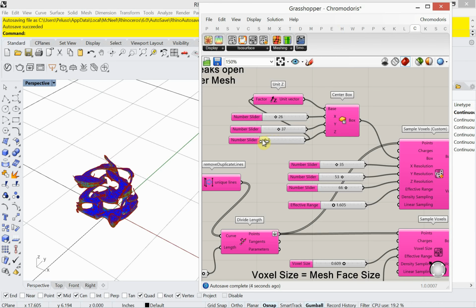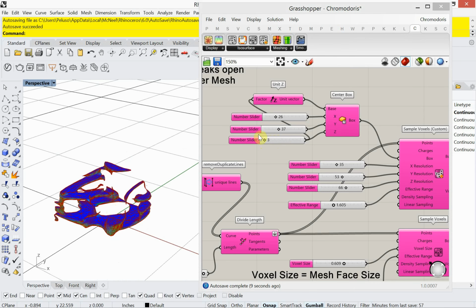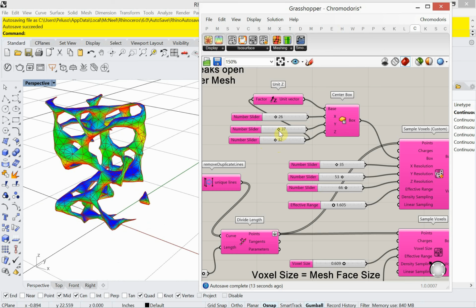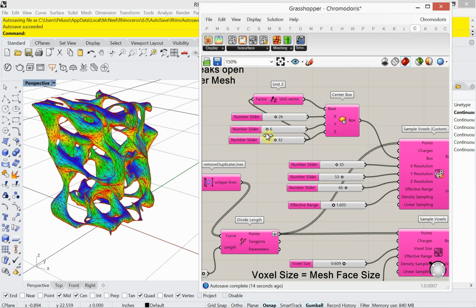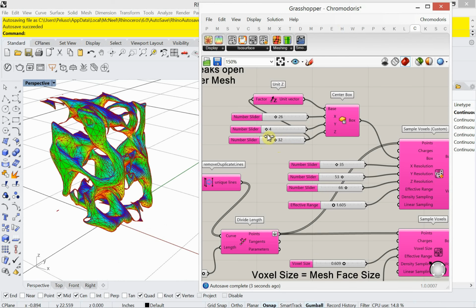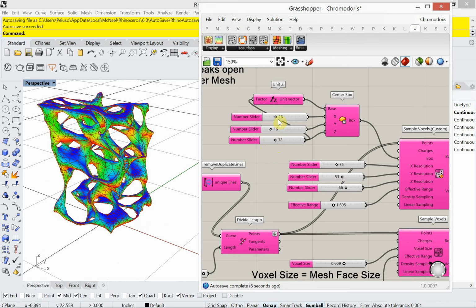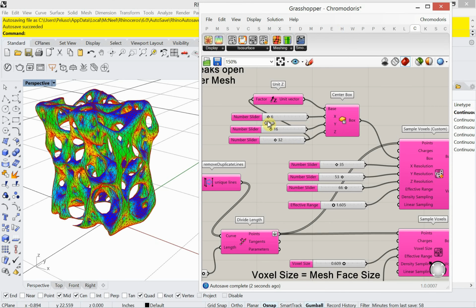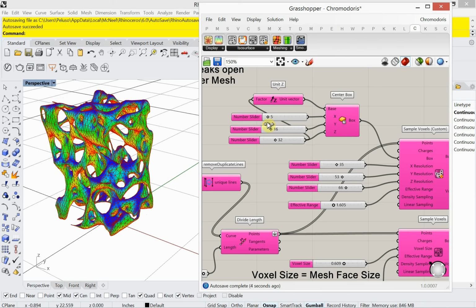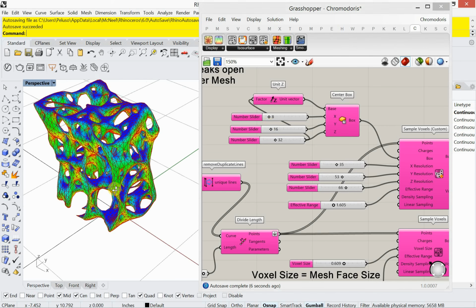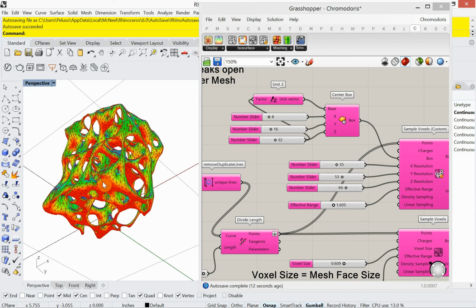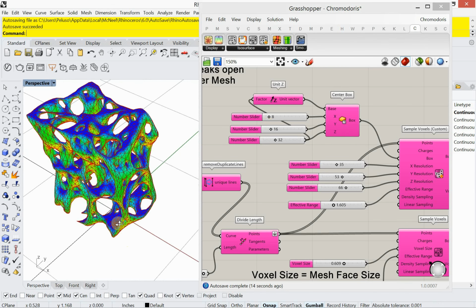As I lower that Z, it's only 3 units tall. But if I raise that up, as long as it's past the height of all the points, okay, as this gets smaller, it cuts it in the Y direction, and this cuts it in the X direction. So this is defining the size of that box. That's custom, and you're getting some interesting things happening that are thin at the very bottom there.